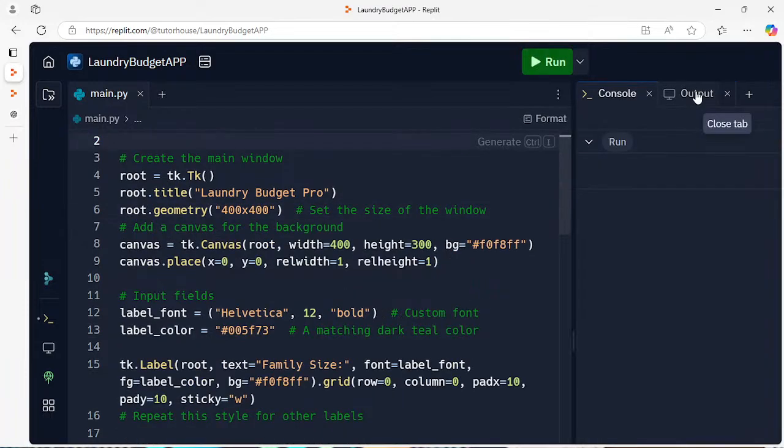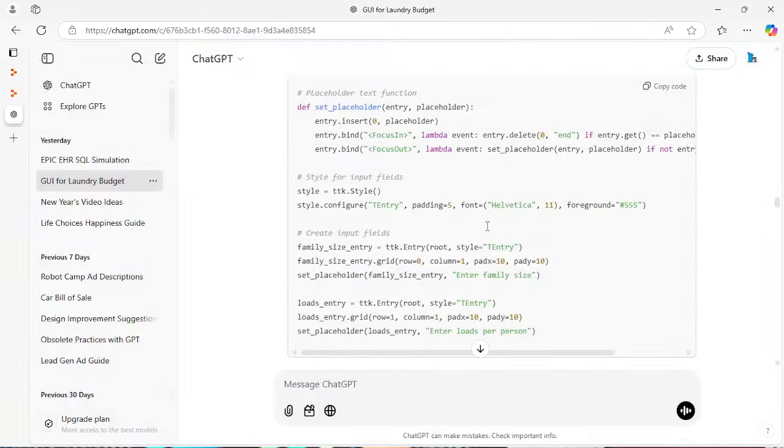And okay, whew, that didn't come out very well. So let's see what ChatGPT has to say about that. Okay, so let's continue. The TTK was not really working, so I'm gonna move on to step 4, improve the button styling.